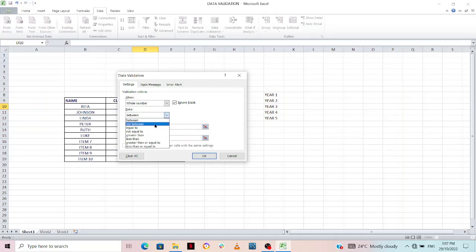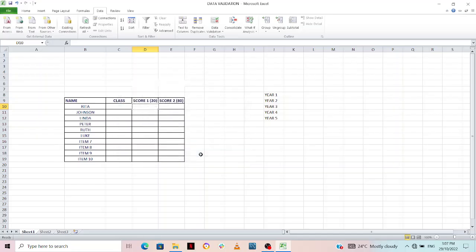What if I want to say it is not between this? If I say not between this and this, it means if you put any number between 0 and 20, it will tell you that there's an error in the value. If I say equal to, you will notice it will not give me minimum or maximum, because it has to be equal to only one thing. So you are going to have just 0. Or let me say anything, you can be equal to 5, or it can be greater than a particular number. That's just how it is. But for this situation, what we need is between. So it's between this and this, and I'll click on OK.